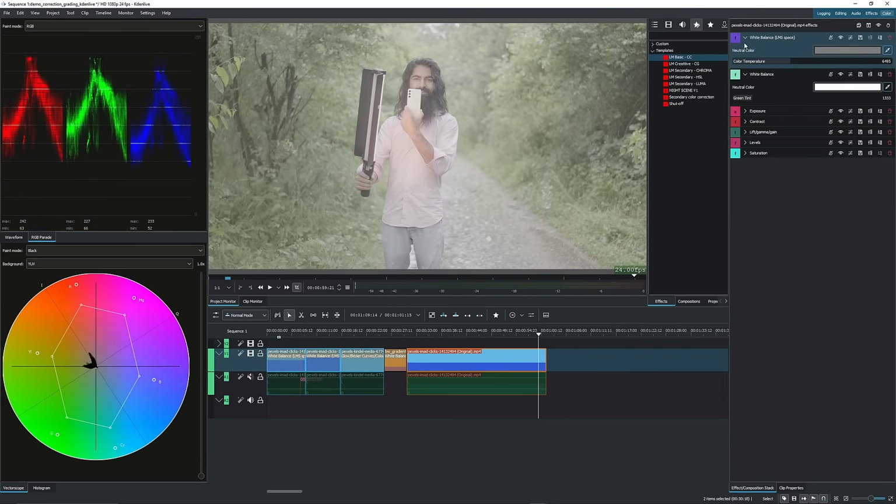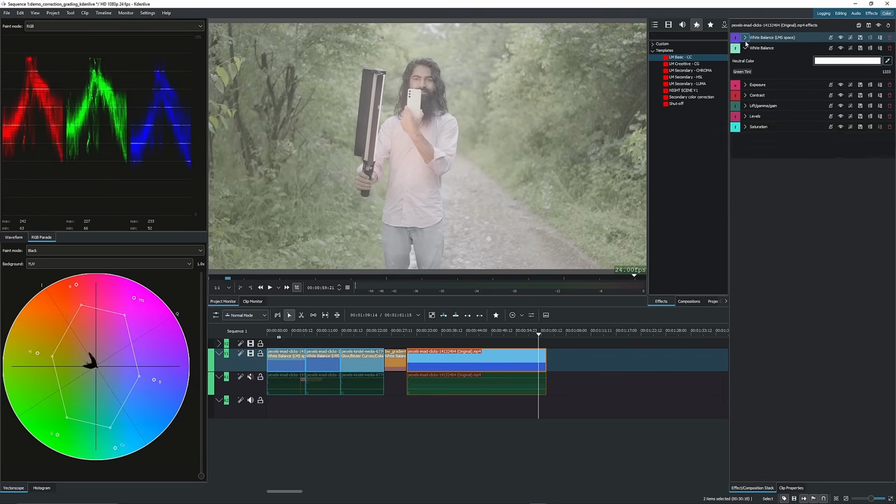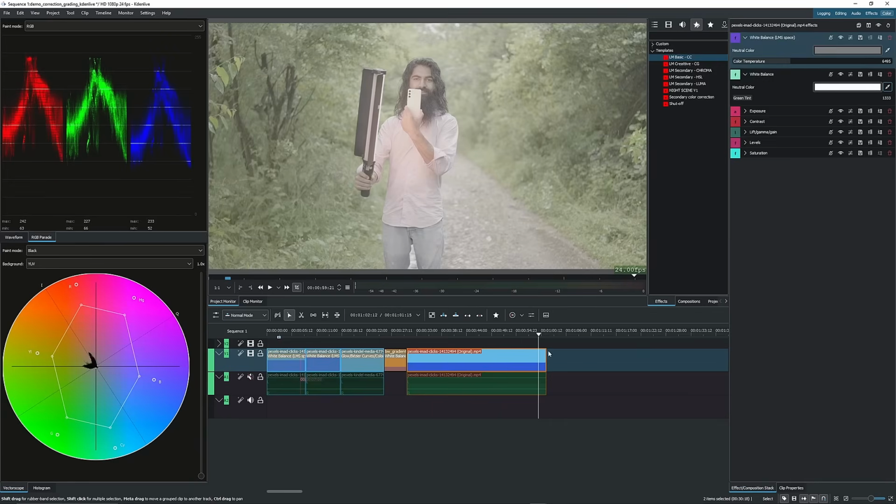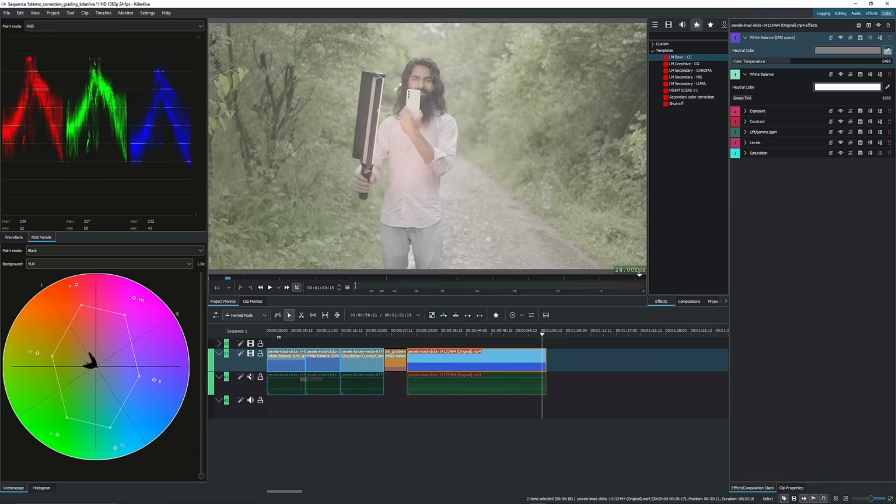All right, that's enough about how these work. Let's get started with our white balance. So as I mentioned, at the end of this clip here, luckily for us, you can see the back of the phone, which is supposed to be white. So we can already tell that if this becomes white, then we have white balanced our clip. You can add a bit of green as well, you can see.